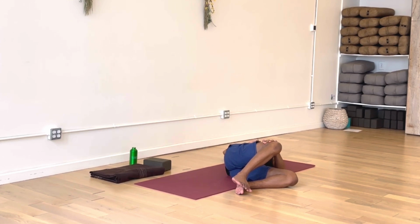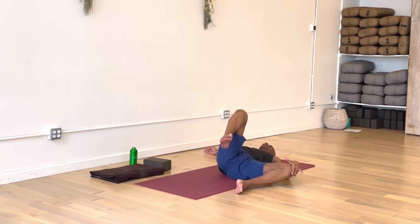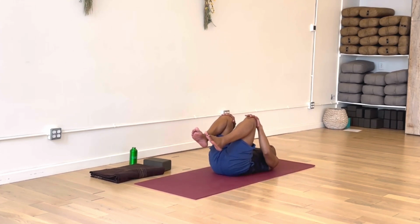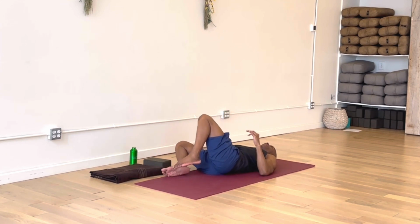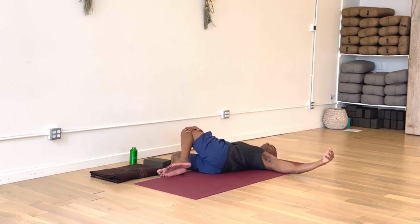Two more breaths. When you feel complete, slowly make your way up to center. Just hold center here for a moment, allowing the spine to realign after that first rotation. And then carefully take the knees over to the right side and extend your left arm to the left.